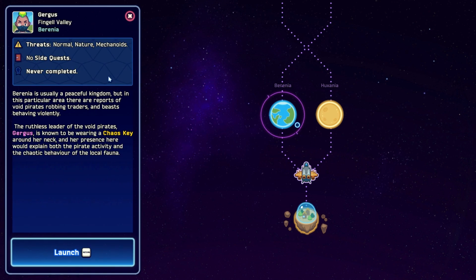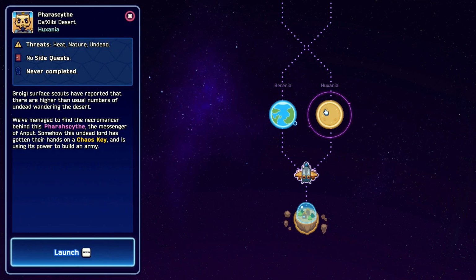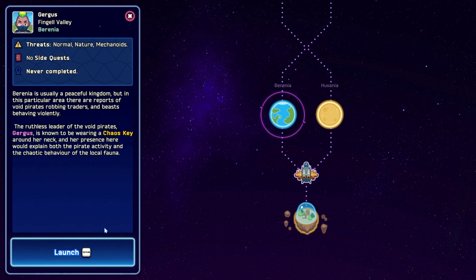So I will actually go with this one, because this one will use weapons and this one will use melee, and I want to go with something different than what we had. So let's try and take Jirgus out.